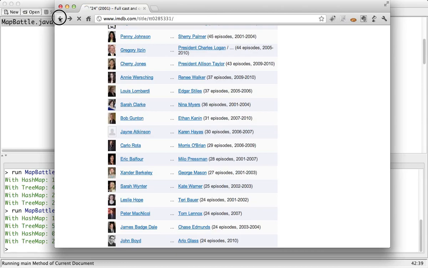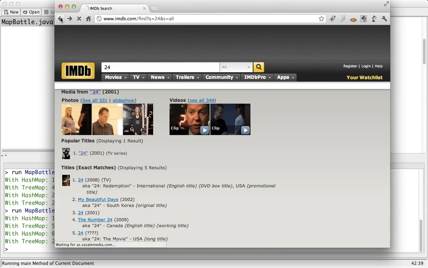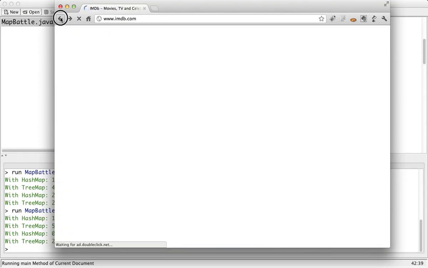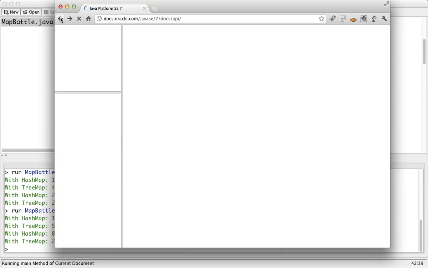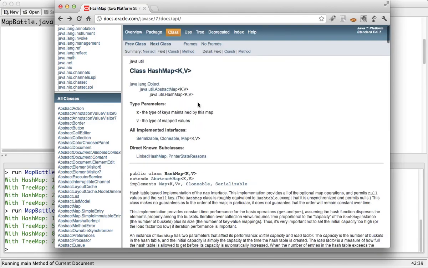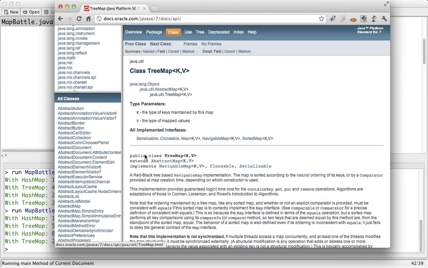So, questions on hashing versus other methods of locating data? Oh, red-black tree. Red-black trees are very quick. We didn't talk about red-black trees.